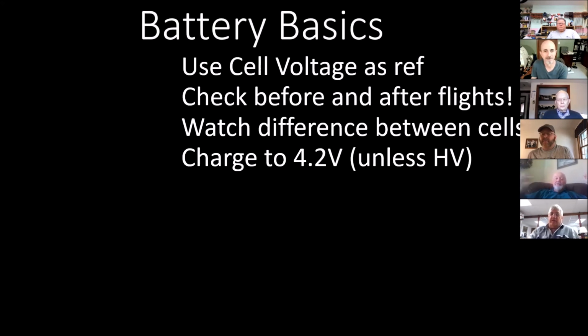I've heard with LiFe batteries that you can't load check them. Basically, they do drop down to a certain voltage, but Mike PQ mentioned that trying to do a load check on a LiFe battery is problematic. I switched to discharge curves. Lithium ion, yep. I switched to lithium ion because of that.